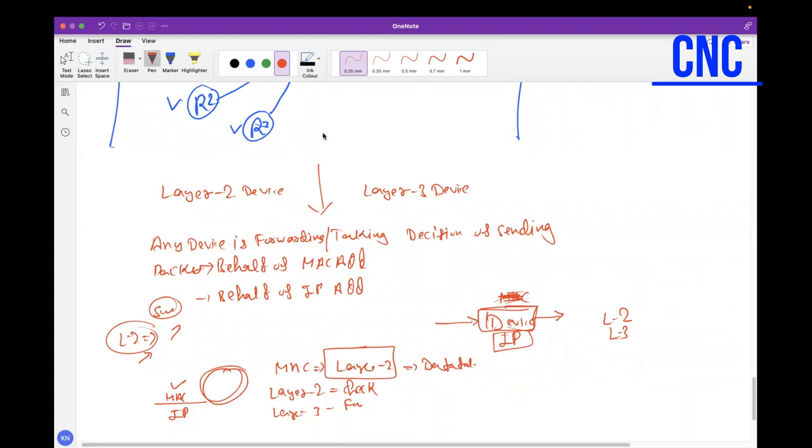Okay, I'll do one thing. We have inter-VLAN routing in the future, right? So just make some notes about this part also. Just note down this part, and once I start layer 3 routing, I'll discuss that part, okay? We will discuss, guys. Note it down, and in the future, once I start inter-VLAN routing, we will cover it. Don't worry.